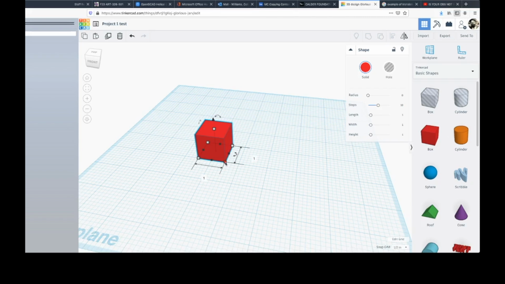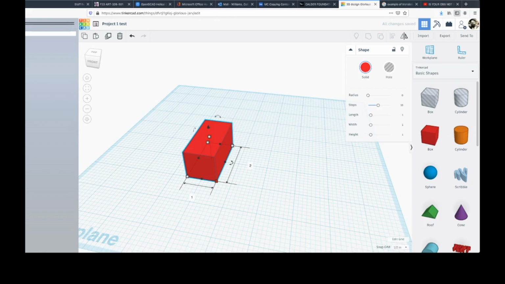So if I wanted to make the object smaller or larger, when I click on those handles, you'll see that it's giving me this little diagram that shows me that this is 1 inch by 1 inch by 1 inch. Well, if I select on one of those inches by clicking on it, I could put in 2 and hit return.